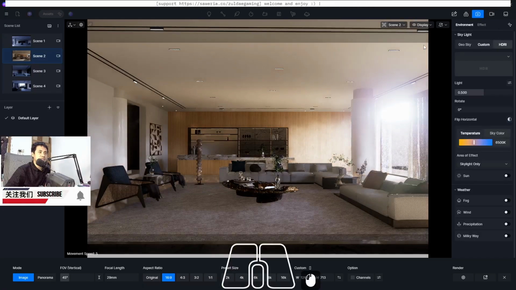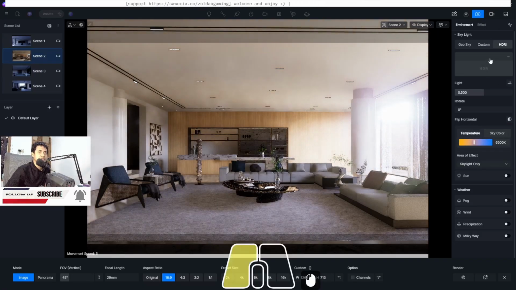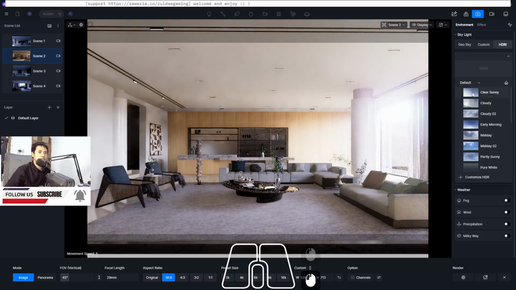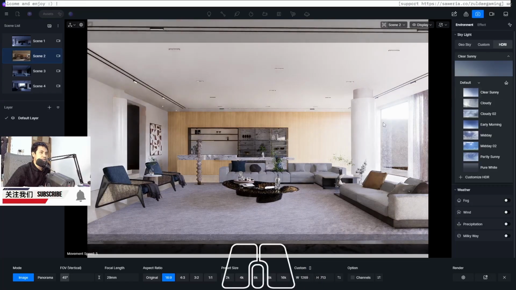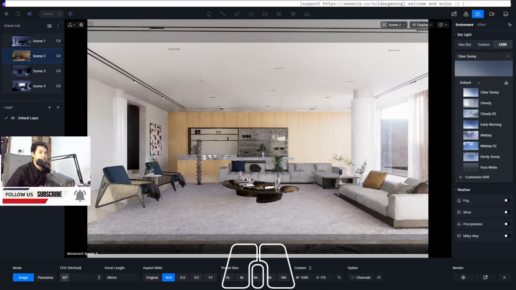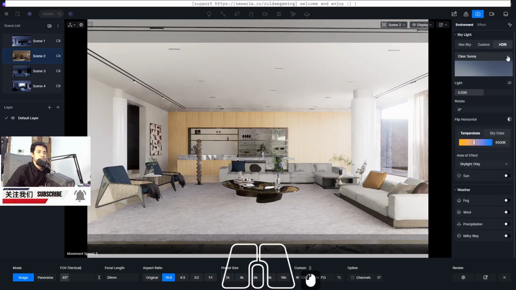Let's try another one. I will use clear sunny. Yeah, the lighting is smoother, and we don't need to tweak the sunlight and everything.